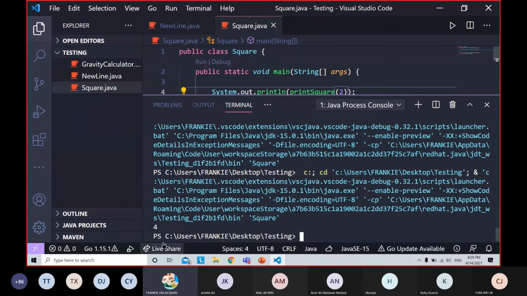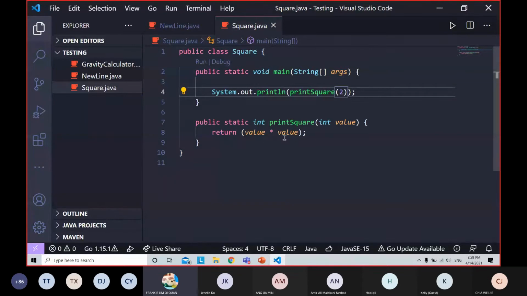So now it prints out the square of the 2 successfully. So basically what happens here is that when we call the print square method, these parameters get passed and stored inside the variable's name value, and then I will return the value times value.